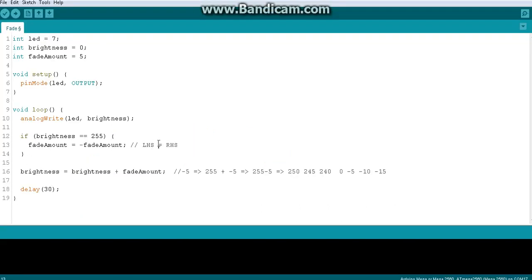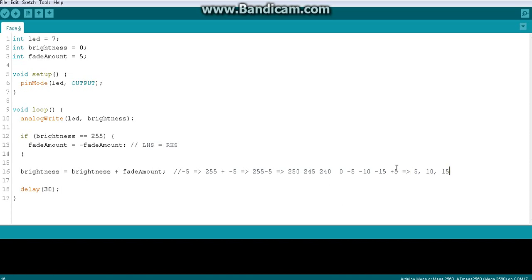So what can we do? We have to do a validation, right? I already have a sign change scenario. Simply put, when this is reaching 255, I have to make it minus, so that it can come back down to 0. So the new fade amount value is -5. That is why it is going down 250, 245, 240, toward the lower values up to 0. If it is coming to 0, I will change the sign again. Then the minus value will become a plus value, +5.